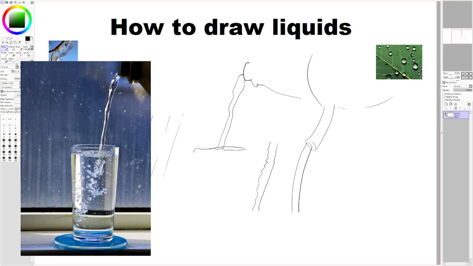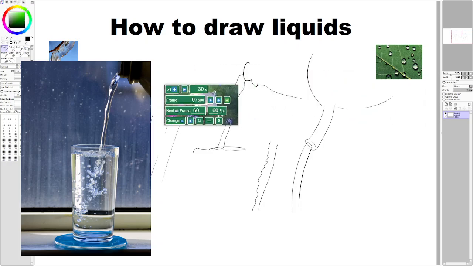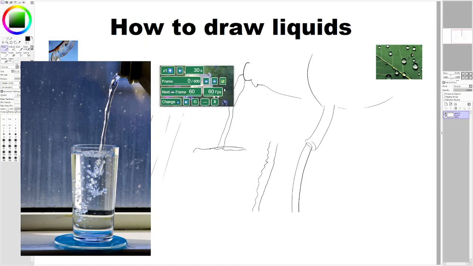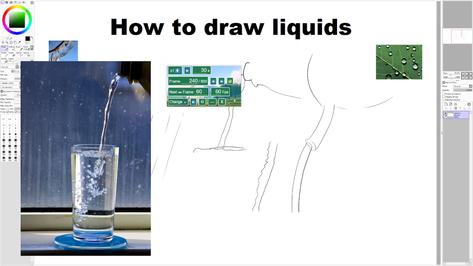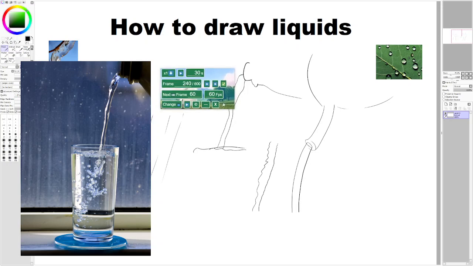I'd even suggest finding videos of water. I have another application called Drawsome 3, and basically it lets you choose a video, and you can put it in it, and then you can pause it a lot easier. You can flip through frames a lot easier doing it. And if you wanted to find exaggerations, it has all these features to skip frames, or you can even automate it and play it as a slideshow. There'll be a link in the description for that.